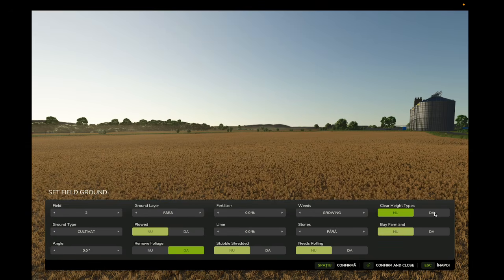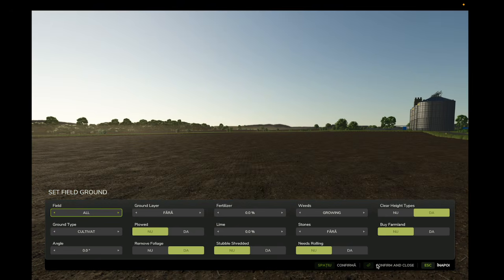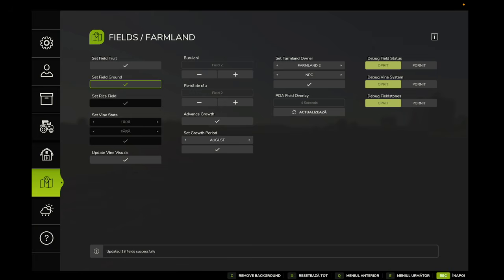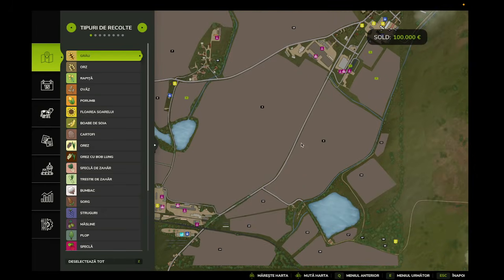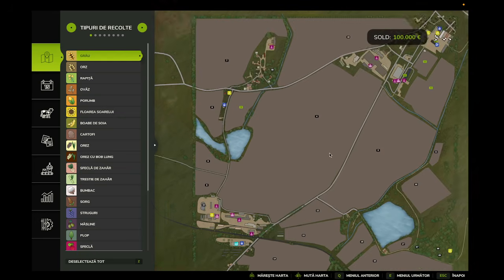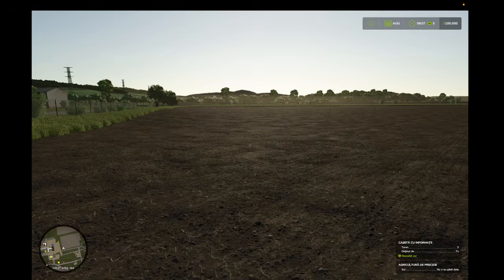You can select clear high types, but it doesn't matter. And you have to select on fields all. Confirm. It takes a while because I selected all the fields. Get out. You can check the PDA to see if there is no crop.